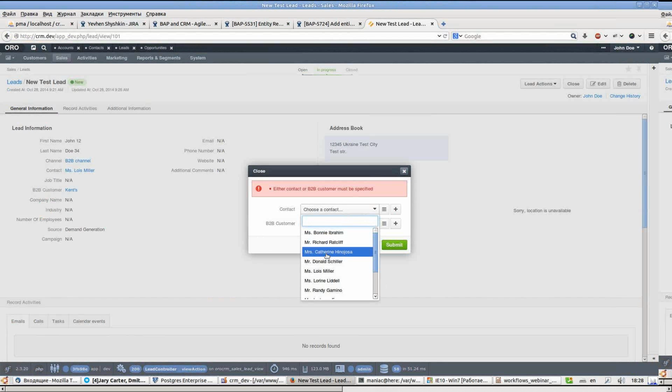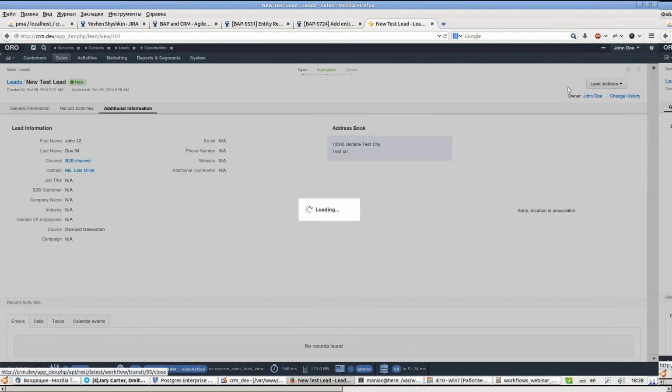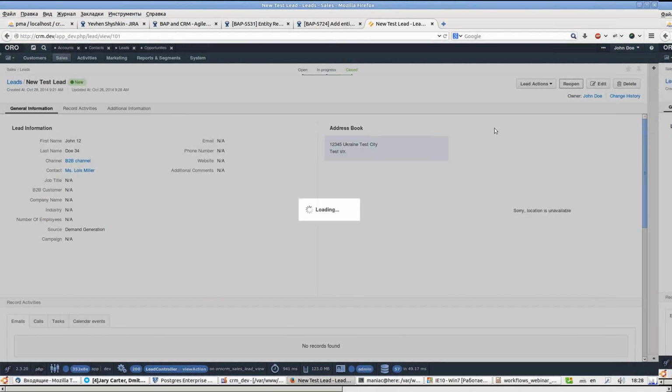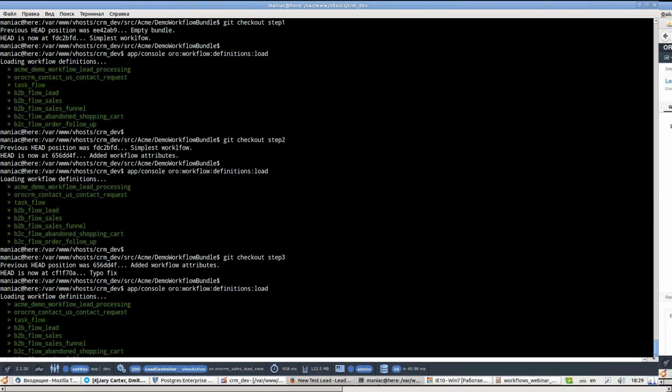Let's specify the contact, Louis Miller, submit it, and do reopen. Yep, now we are on an open step again, and we have our contact Mrs. Louis Miller in the contact field on the lead information block. Let's customize it even more. Let's add some actions.